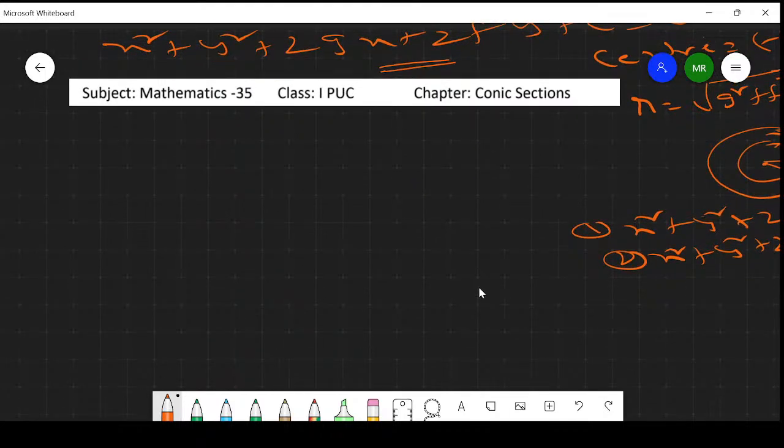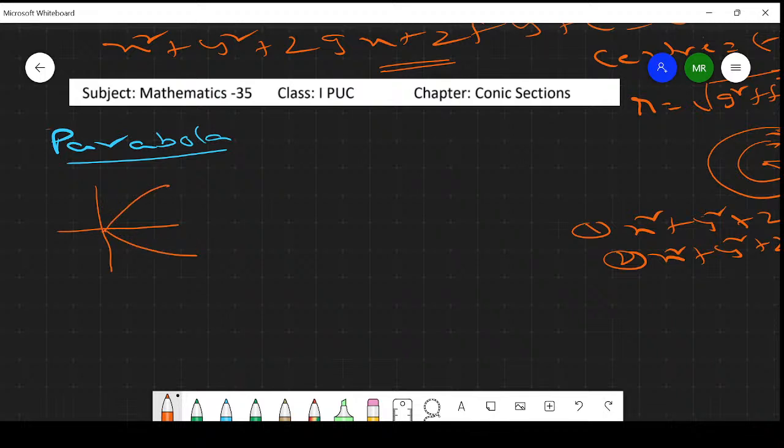When I am talking about the parabola concept, just observe your parabola and remember it. Just I am going to discuss parabola. What is the parabola here? We always have four types of parabolas. The first type of parabola I am going to discuss now. So this is one type of parabola we have.